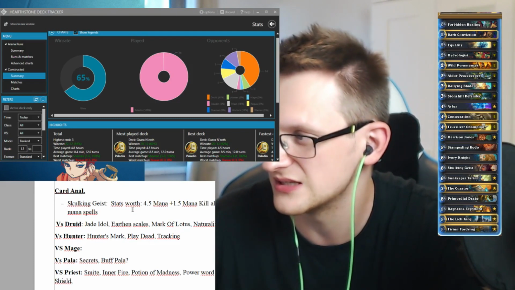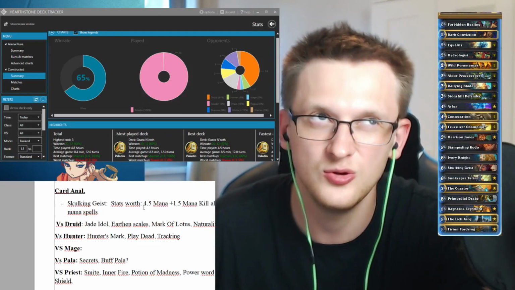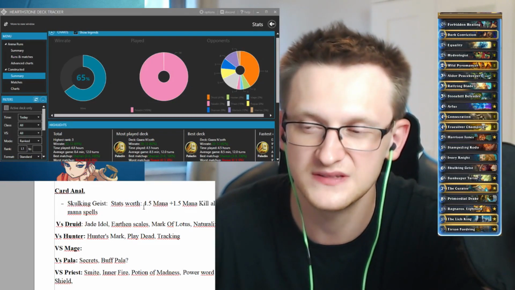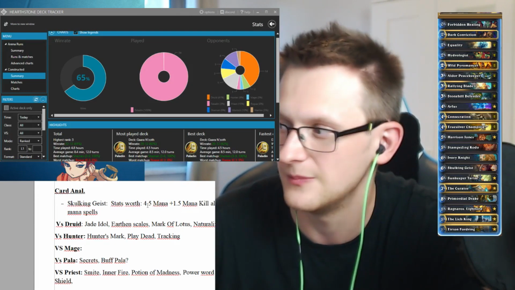I would consider Skulking Geist a better tech card than Black Knight. You cannot play Black Knight proactively. When you have 6 mana, you don't have to address the board, you can just play the Skulking Geist, which is very powerful. Black Knight just sits in your hand.